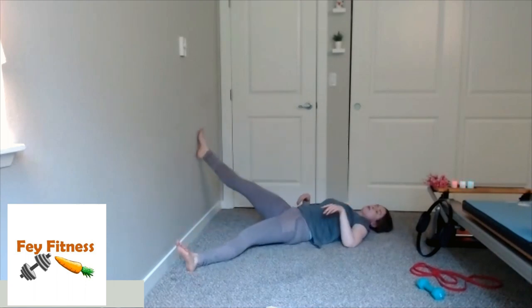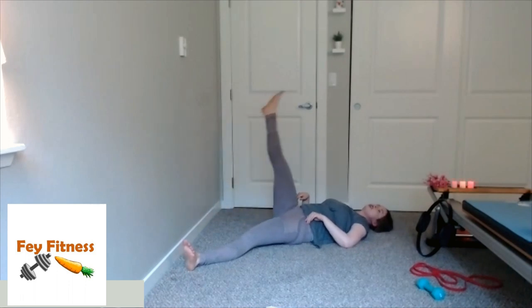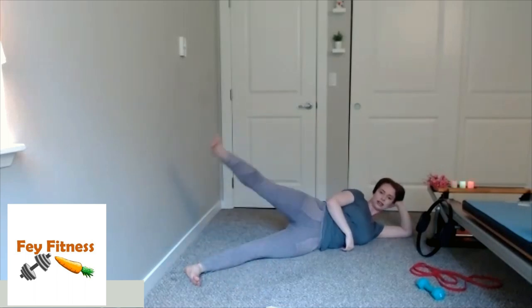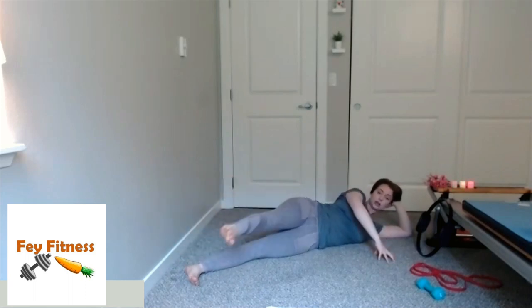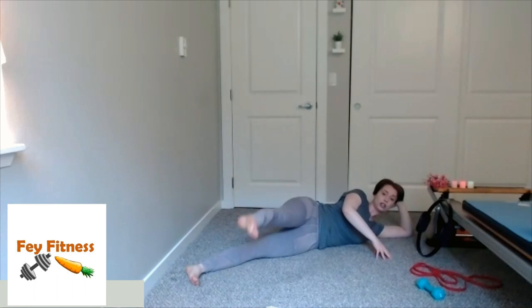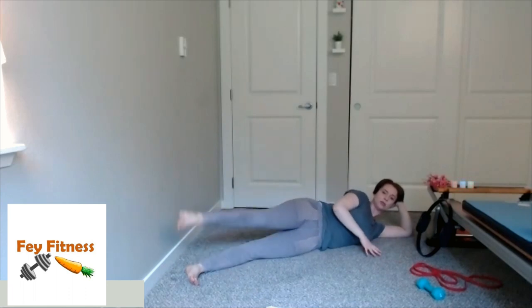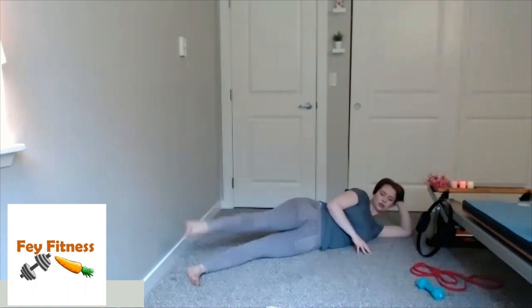More lazy circles — we just have one more of these and then we'll move on. Two more: one, two. As I start to make that third circle, roll onto my side. Bring that leg straight out and give me some leg circles in this position. If it's a balance challenge, that top hand can come down and gently push into the floor in front. Just make sure I'm not rolling forward and losing form. Let's go the other way with those circles — initiating the movement from my hip socket, not my foot. Three, two, one.